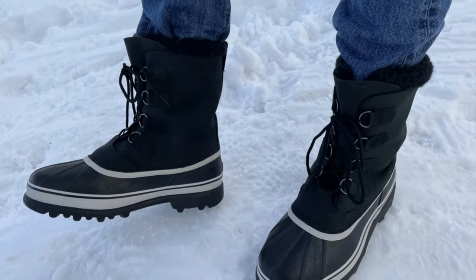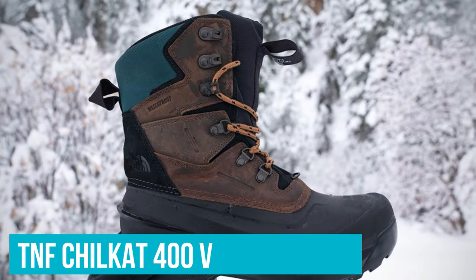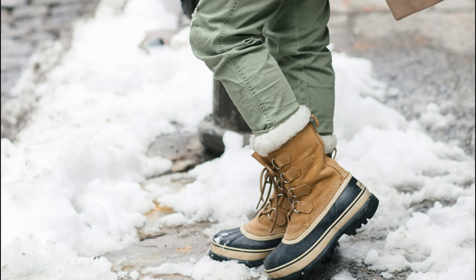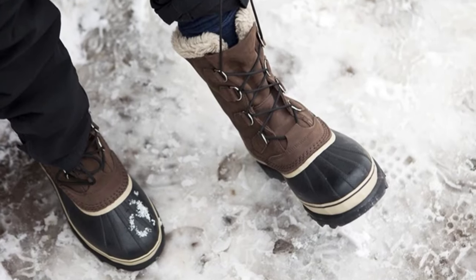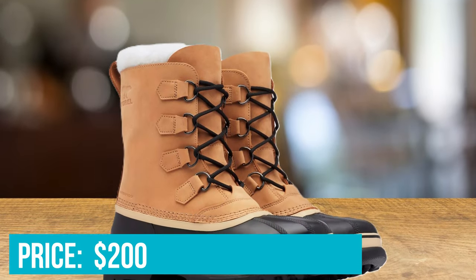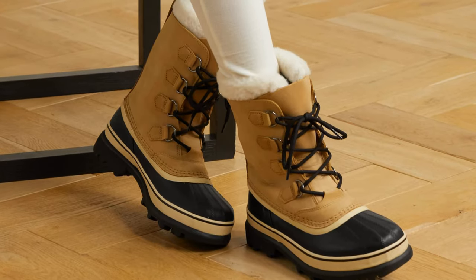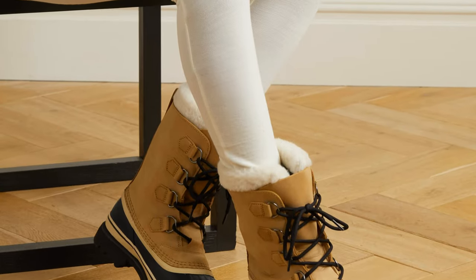The Caribou is an undisputed classic for all-around winter use, and the tall 9.25-inch shaft offers a lot more protection than a mid-height design like the TNF Chilkat 400V. But where the Sorel falls short is for walking long distances — the heavy build will feel much more cumbersome than a lighter and sleeker design like the Chilkat, and some might find it too much boot for around-town errands like driving and quick trips to the grocery store. Finally, at $200, it'll cost you over twice as much as the Kamik Nation Plus, although you get what you pay for with Sorel's attention to quality. All gripes aside, the Caribou is a versatile pick for everything from outdoor chores to pre-ski activities, and it's hard to argue with its iconic and timeless style.